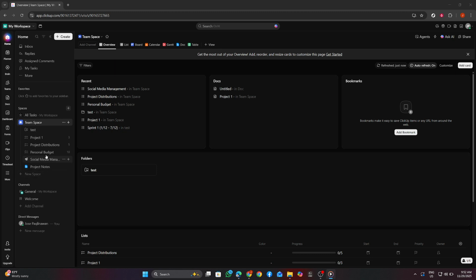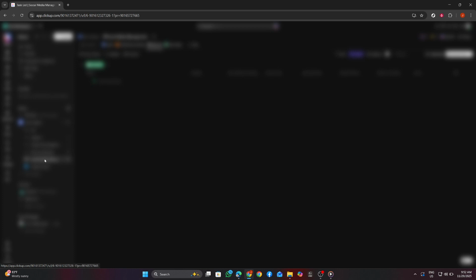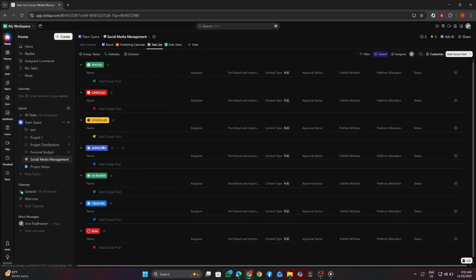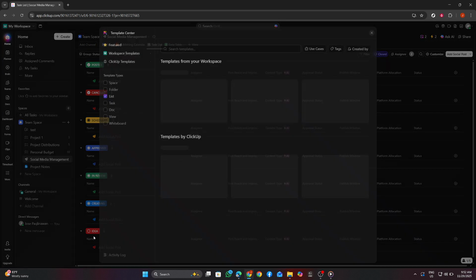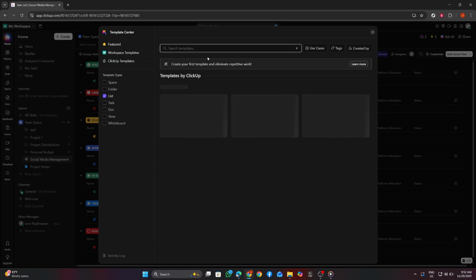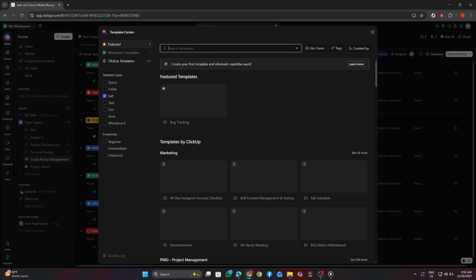Keeping your KPI tracking inside the right project ensures it's visible to the right teammates and stays connected to related work. With your project open, look for the plus icon. Click that to add something new. Instead of building from scratch, we'll save time by using a ready-made setup. Choose templates. Templates in ClickUp come with pre-built fields, views, and example items, so your structure is consistent every time you spin up a KPI list.